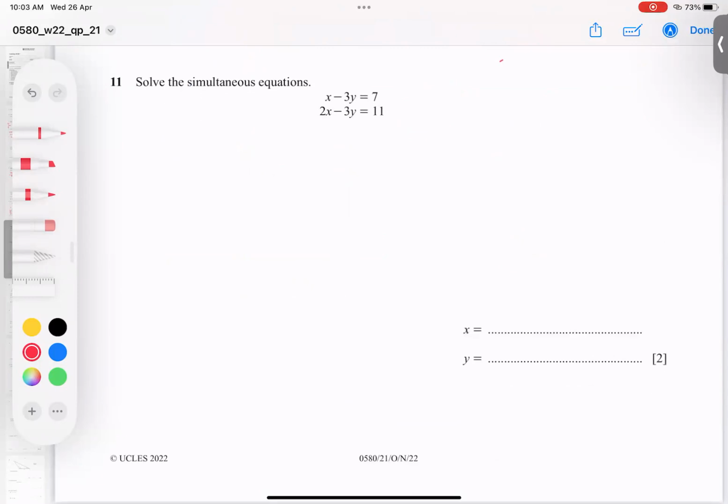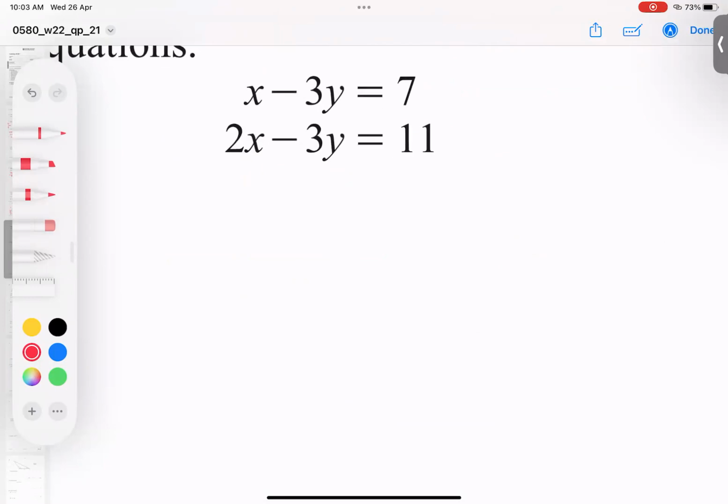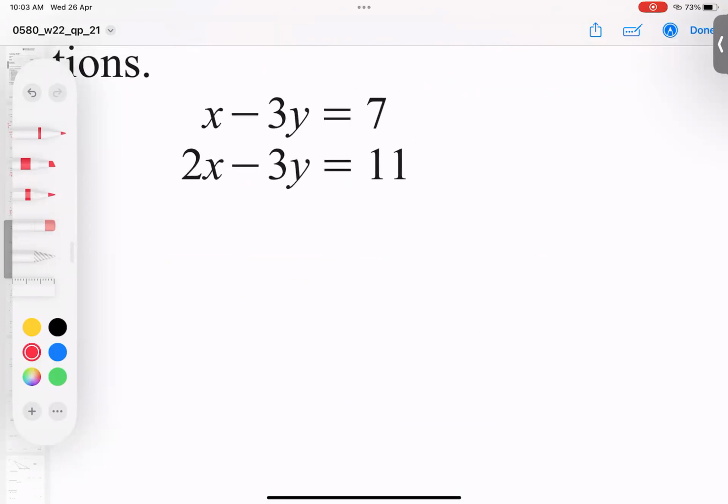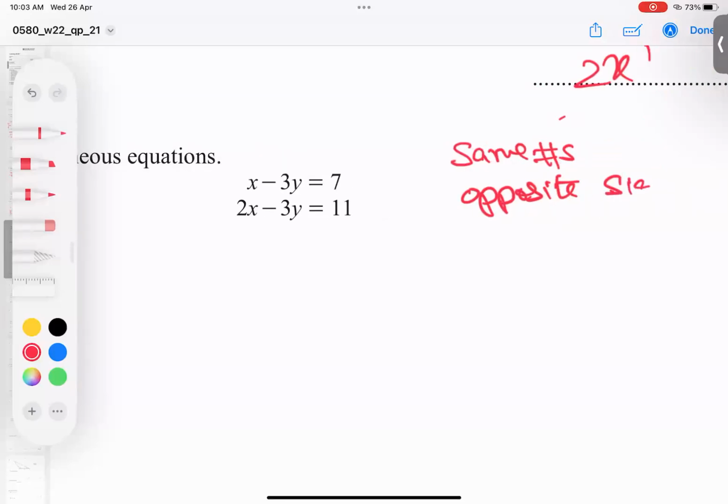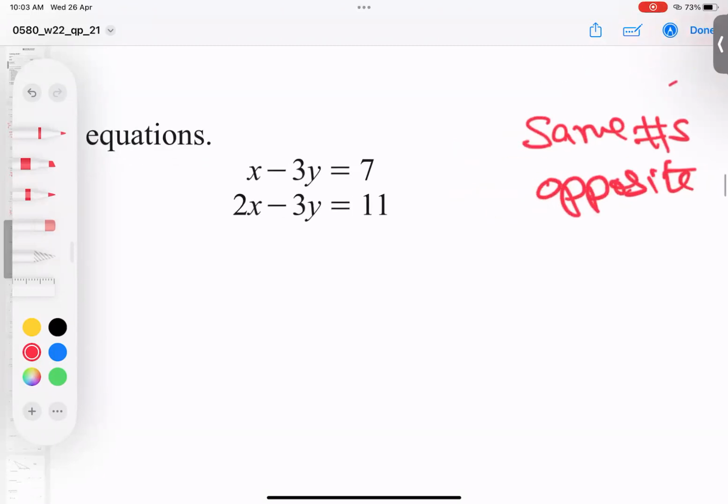Simultaneous equations: I can do either cancel x or y. Okay, what is the criteria for cancellation? Same numbers. I repeat my words. Same numbers, and besides same numbers, opposite signs we need. Opposite signs we need. So check it. Are we having same numbers? Correct, but opposite signs, not at all.